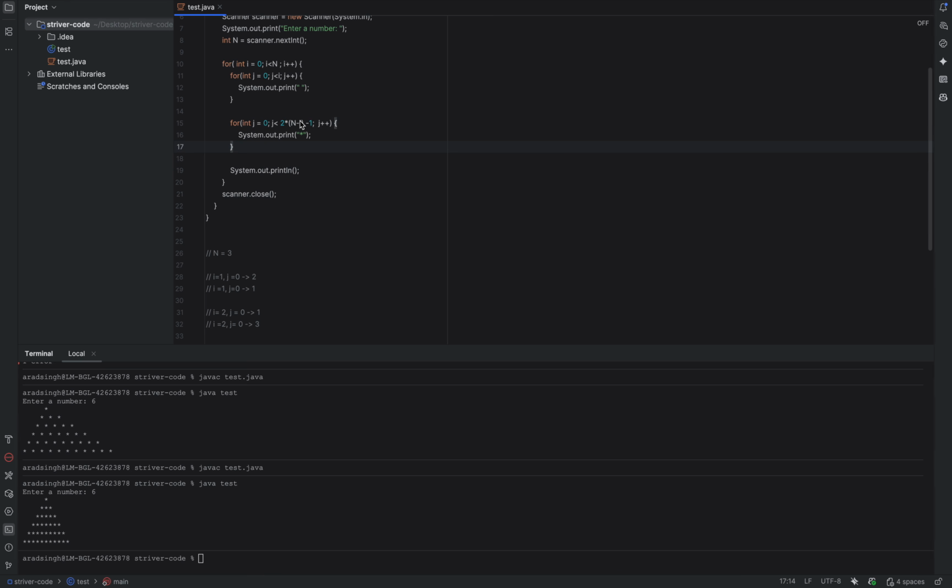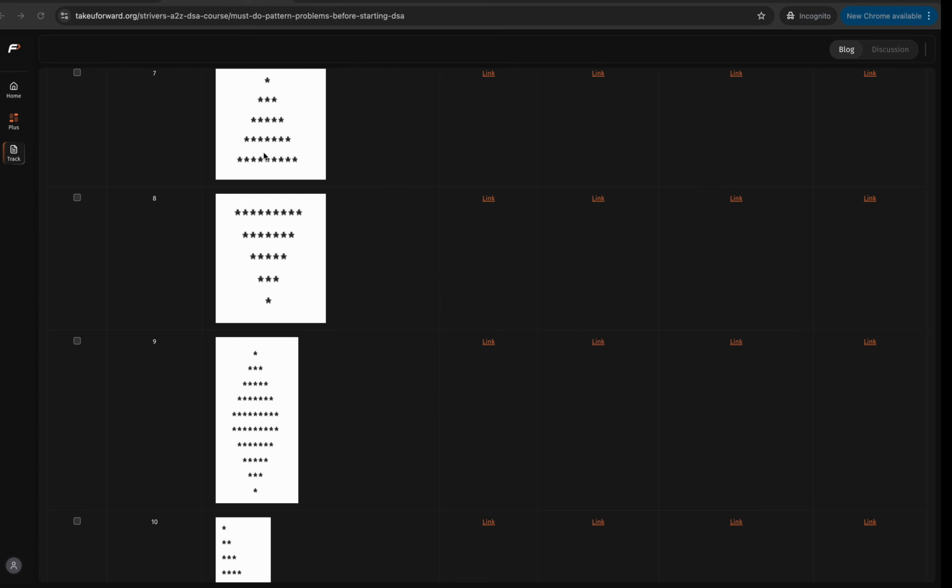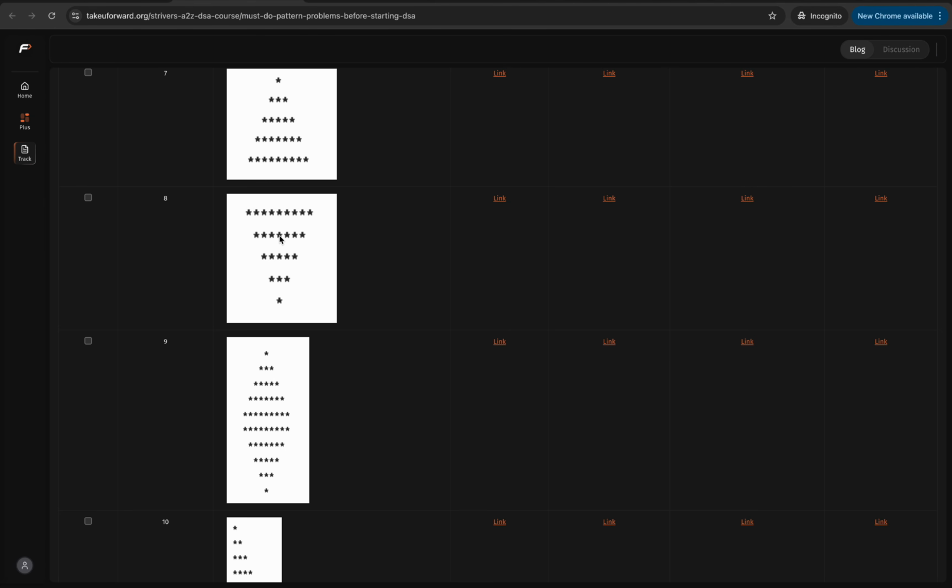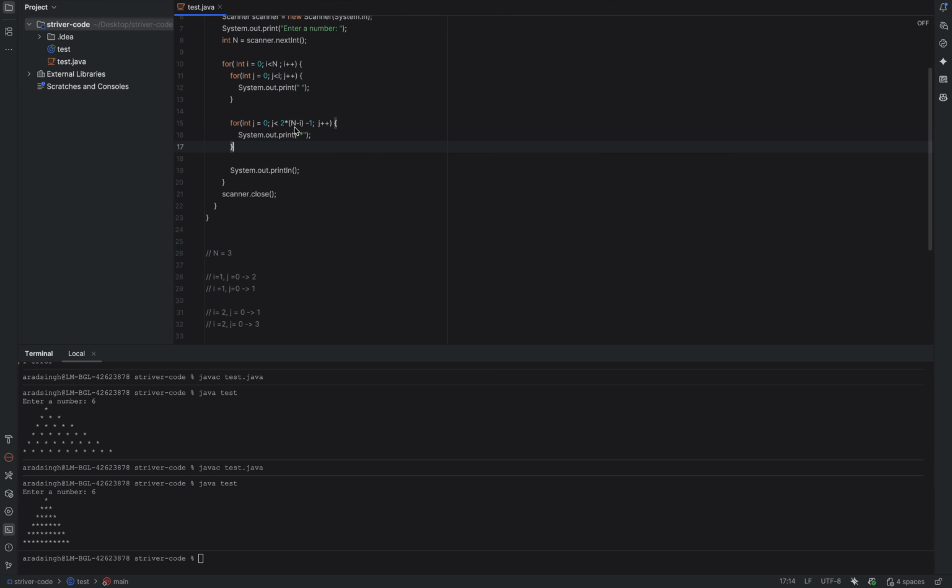Now in the next iteration I will be 1. So 5 minus 1 is 4, 4 into 2 is 8, 8 minus 1 is 7. So it will print 7 stars. Similarly, next, 5 minus 2 is 3, 3 into 2 is 6, minus 1 is 5.